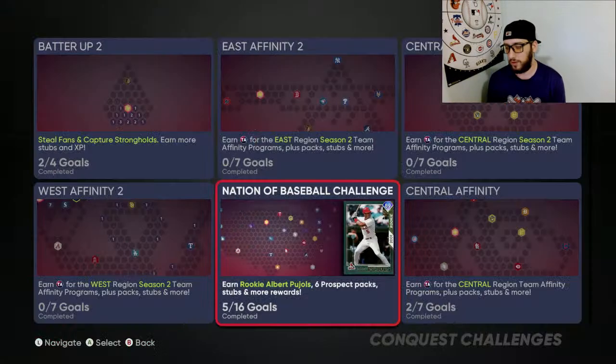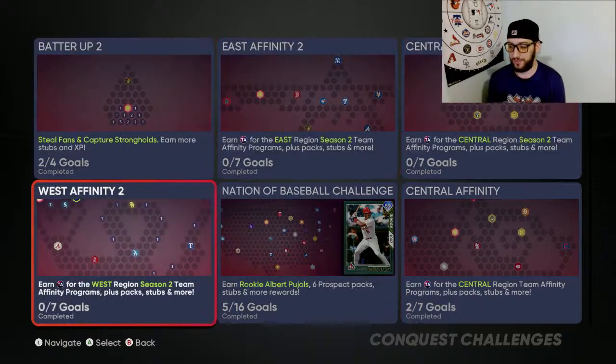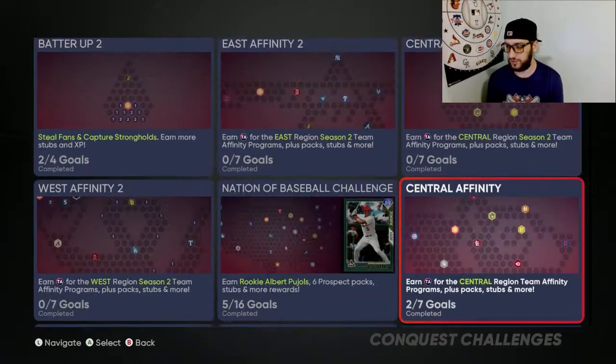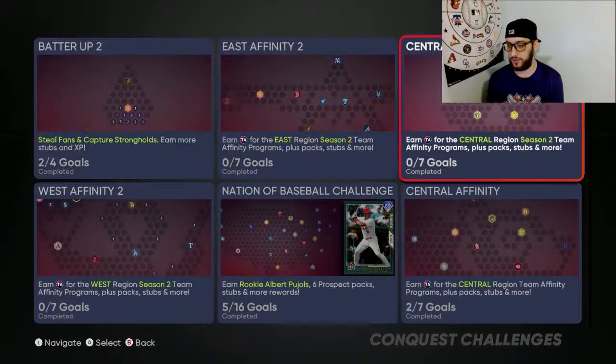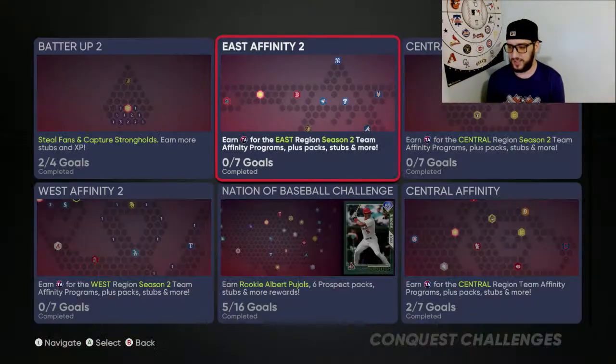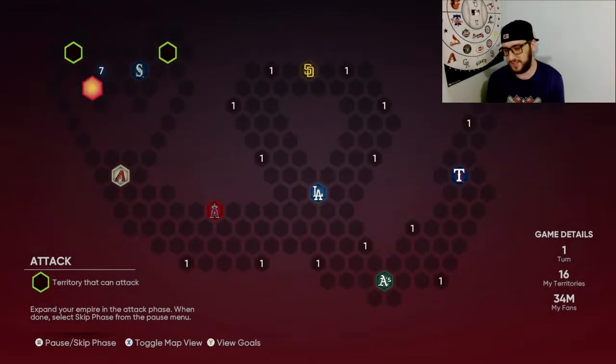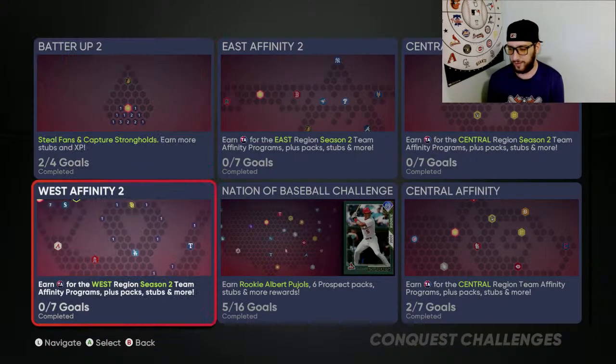we're almost done. So I've got to do those. It looks like we have new affinities for the conquest. I still got to finish the stage 1 for Central and the West, and then I will. East is pretty small. Central's not big, but it looks like this West affinity is kind of... I mean, it's not huge, but that'll help with some points.